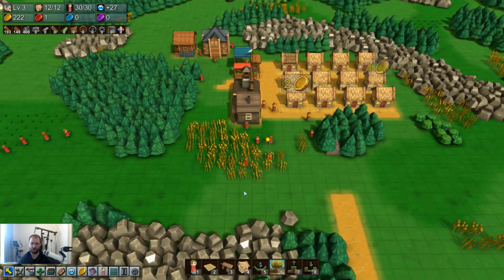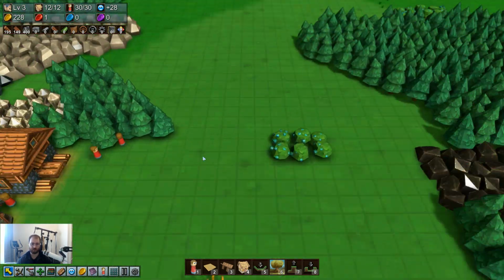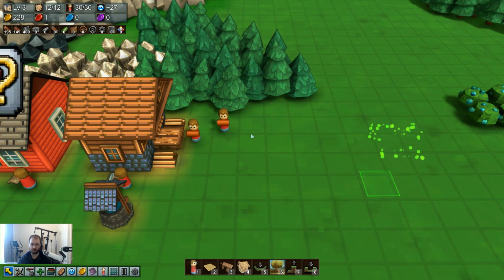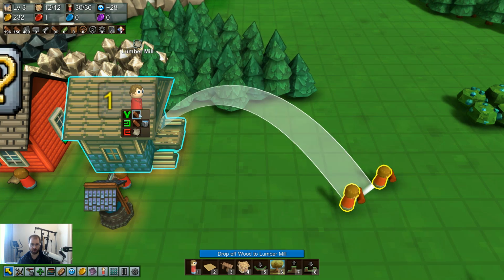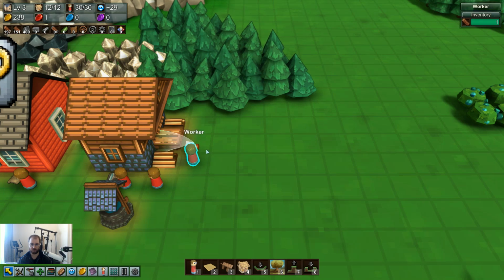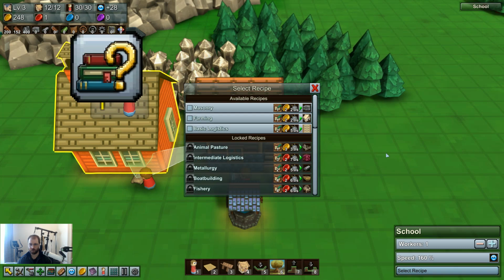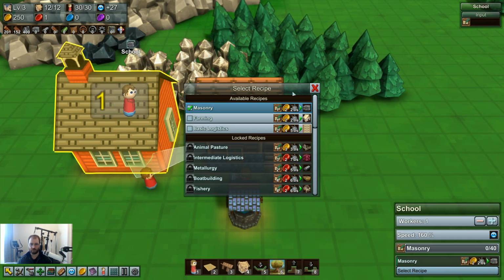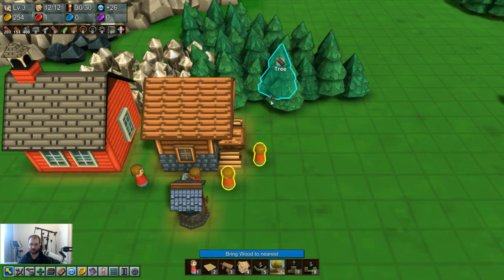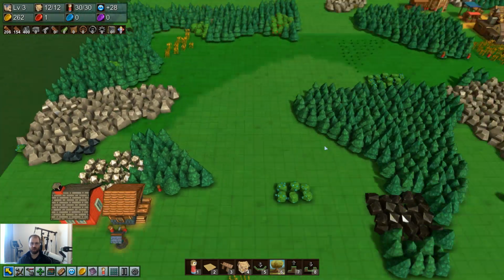Okay, so now what is forester? Okay, excellent. Forester, tree planter, blah, blah, blah. So now let's move you both over to there. Actually, we'll get you to both drop off your stuff. Then we'll build a forester. Oh, you need the actual proper stone. Okay. And the proper stone is here, masonry. Okay. I guess I went a little bit too fast on the forestry. Okay.